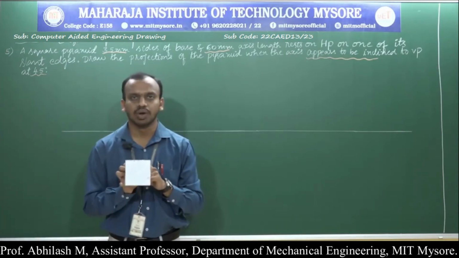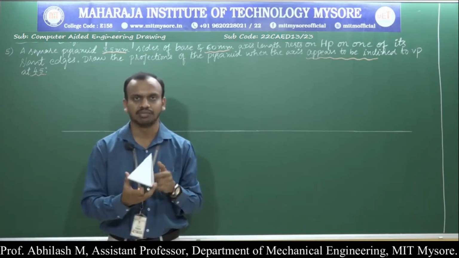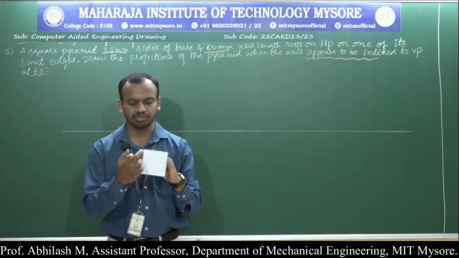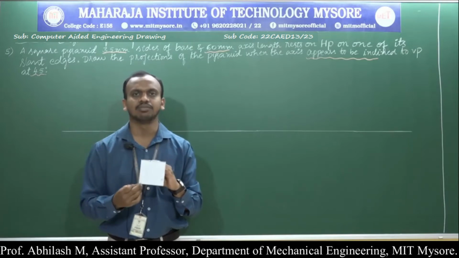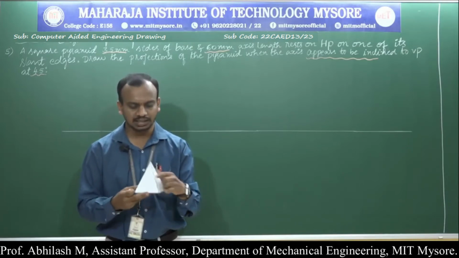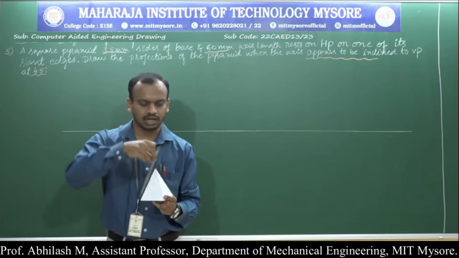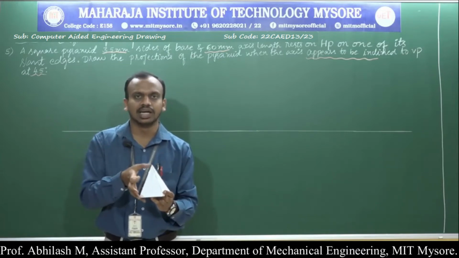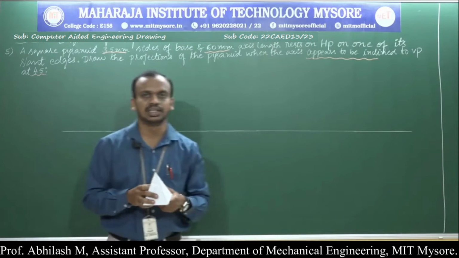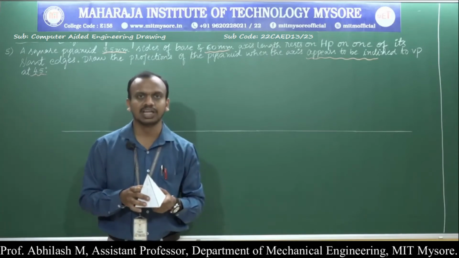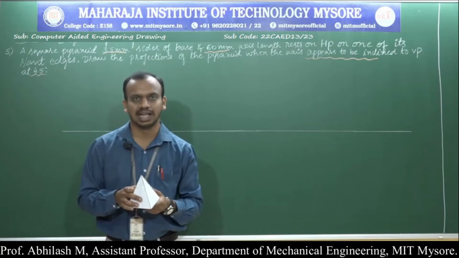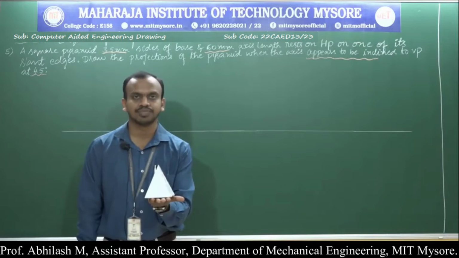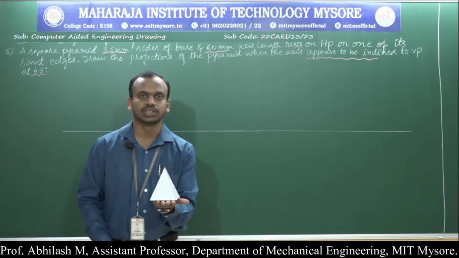So this is the square pyramid solid that we are referring to. Each side of the base is 35 millimeter, and the axis height, where all the slant edges are going to meet at the apex, is specified to be 60 millimeter, and they are specifically stating that it is resting on a slant edge. In the previous problem that we have solved, we placed a square pyramid in this fashion, and we understood the concept and solved it.